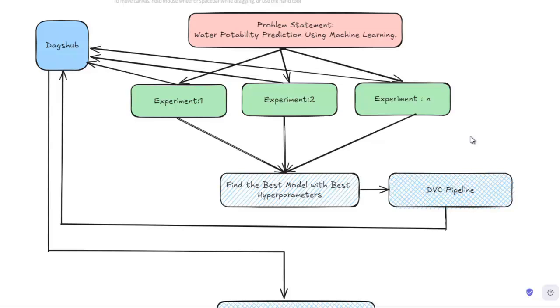In the last video of this MLOps playlist, we created a complete end-to-end MLOps project that you can see here. In this video, we are going to add CI, continuous integration, to our project, which is a very important part of any MLOps project. You might have heard the term CI/CD pipeline, right? That stands for continuous integration, continuous deployment. Sometimes CD is also called continuous delivery as well. In this video, we will focus on the CI part of the CI/CD pipeline.